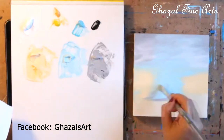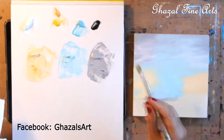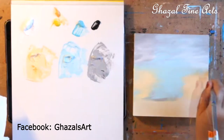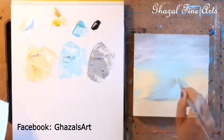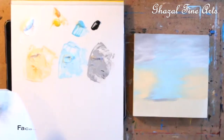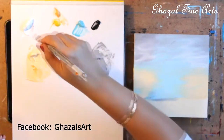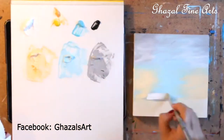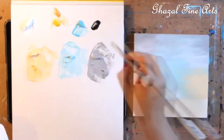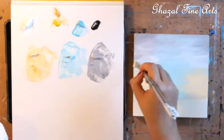Yellow with the blue can make green color, but creamy color cannot make any green color. It's fine. Very gently touch the surface with very little pressure. Clean your brush with the napkin. We can even switch toward a little white color. So gradually from the top, I bring this brush stroke toward the bottom part of the canvas.